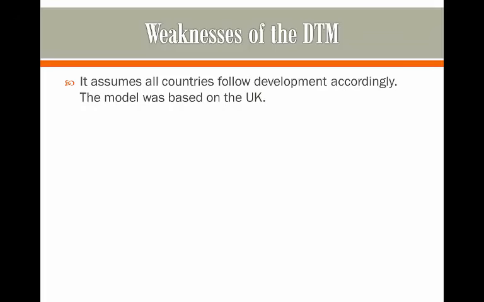For example, Mexico, where Catholicism has a really big influence on the population. As they develop, many would presume that the birth rate isn't going to decrease a lot in stage 3, and instead it may remain constant, but the death rate may begin to decrease as well. And this is because Catholicism teaches families that it's good to have many children. So for that reason, the DTM of Mexico isn't going to look anything the same as that of the UK.